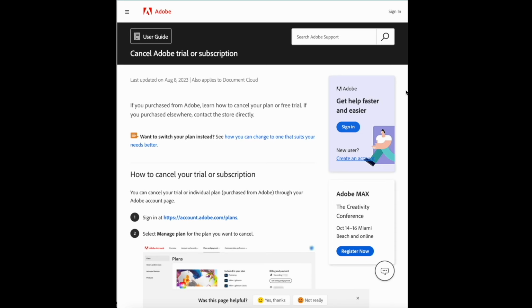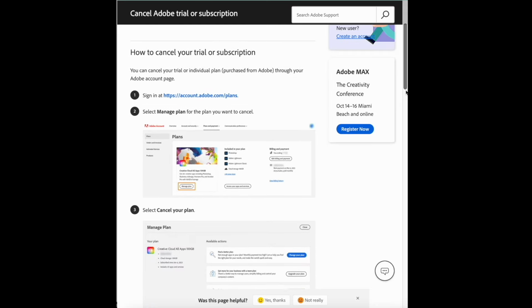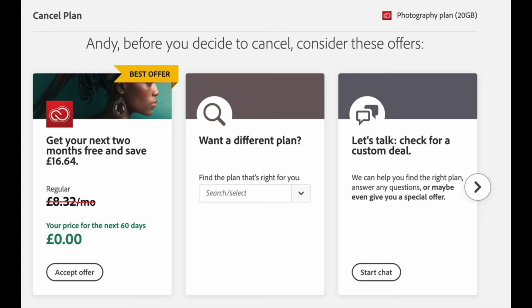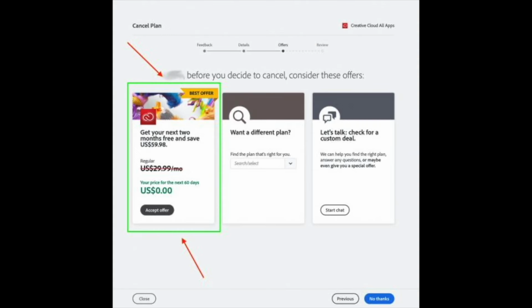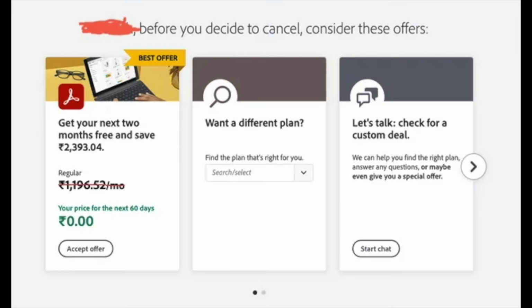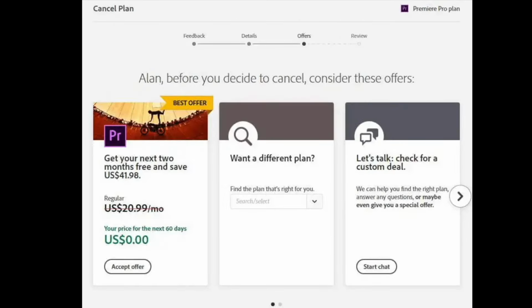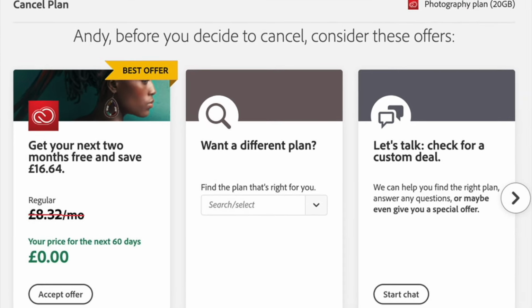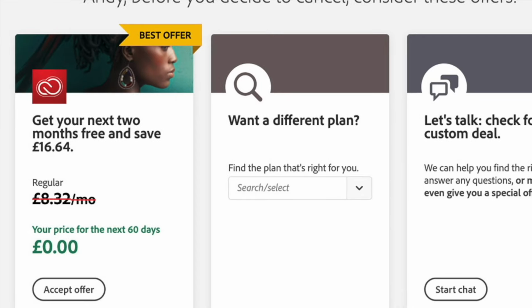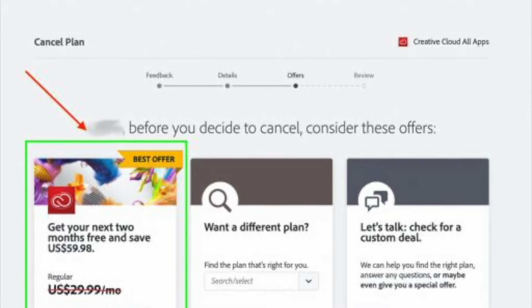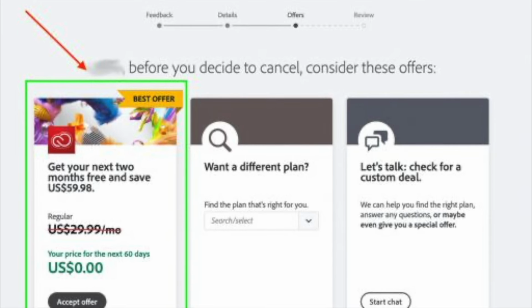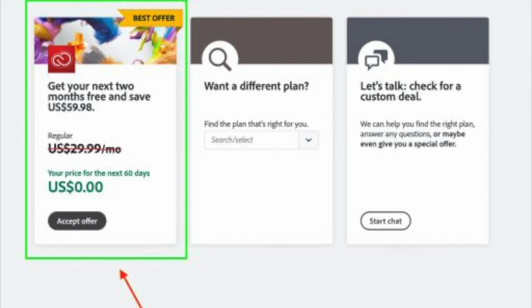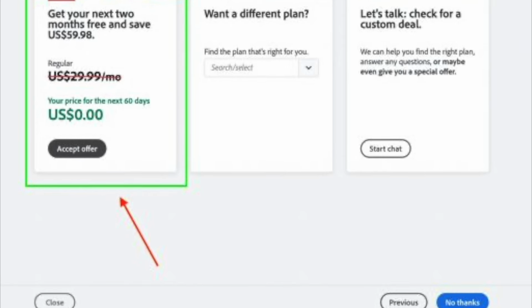When you cancel during a free trial, you navigate the same cancellation process as paying customers and encounter a similarly designed page of special offers. I recall seeing a page similar to this. I can't be absolutely certain, but it's reasonable to assume that I did. If so, then I didn't miss any fine print. A paying customer would of course understand that the offer was simply 2 free months of their paid plan. But someone on a free trial might understandably assume that their free trial was simply being extended for another 2 months, especially since nowhere on the screen are you reminded of the annual plan or the termination fee, which at this point you only saw a deliberately obscure reference to at least a month ago.